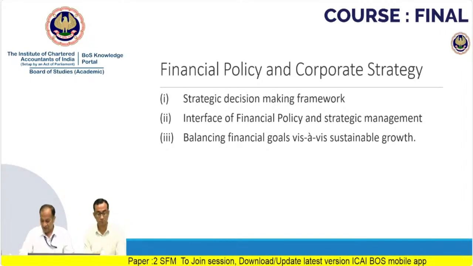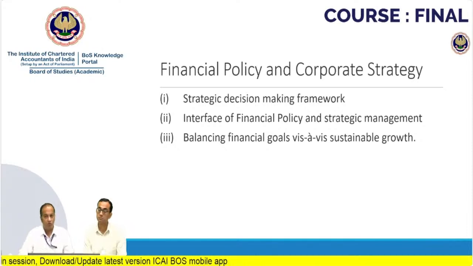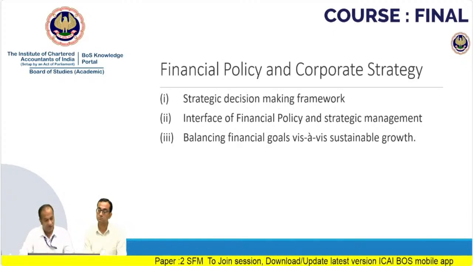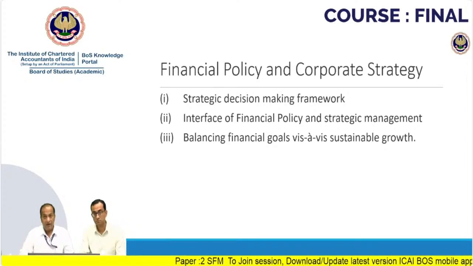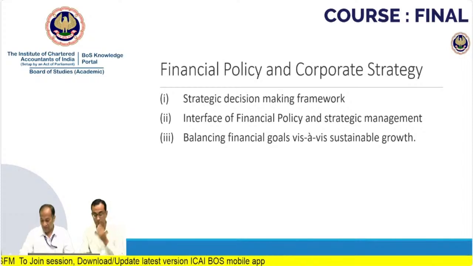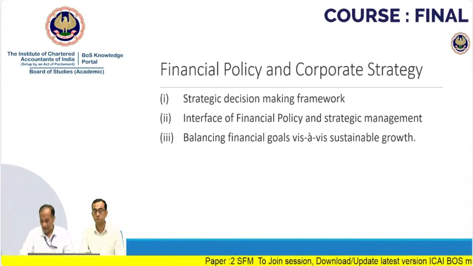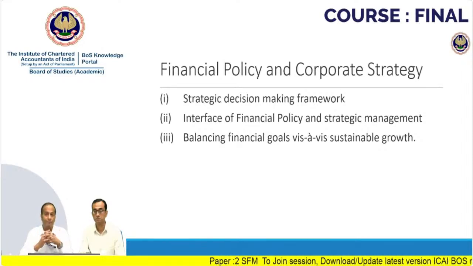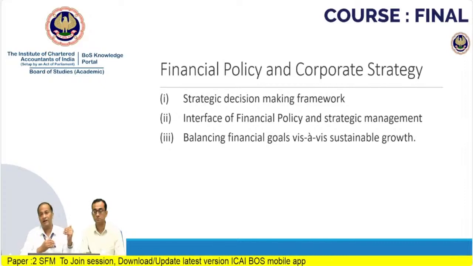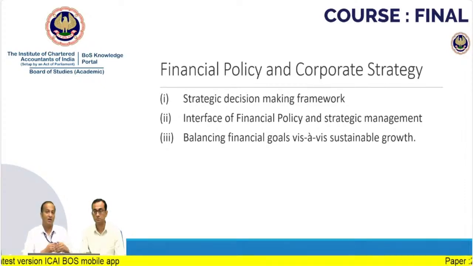Now, what is strategy? I need not define it here because you must have studied it at your intermediate level. I am coming straight to the meaning of strategic financial management. Strategic financial management means the application of financial techniques to strategic decision making to achieve the organization's objective, and it combines the backward looking as well as forward looking. Backward looking is basically concerned with the numbers provided by the back office, that is the financial accounting and the financial reporting.